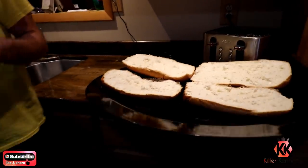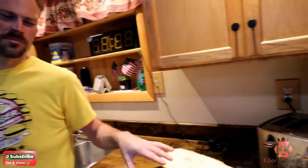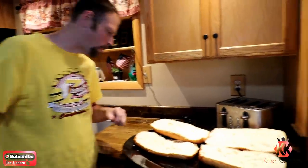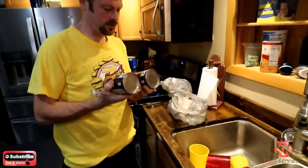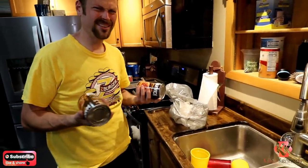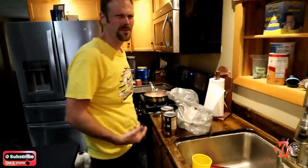I also have nacho cheese on this thing. I don't know if I should put some mozzarella on top of it. Maybe. Oh, you need a little bit of red — just a little pinch of bread. Two cans of Manwich. I probably should've made my own, but that seems like an awful lot of work. So we went pre-canned.